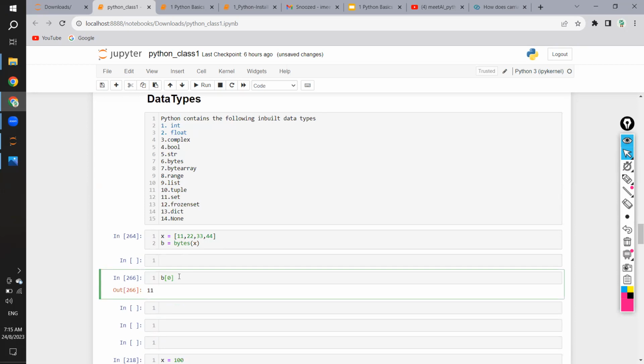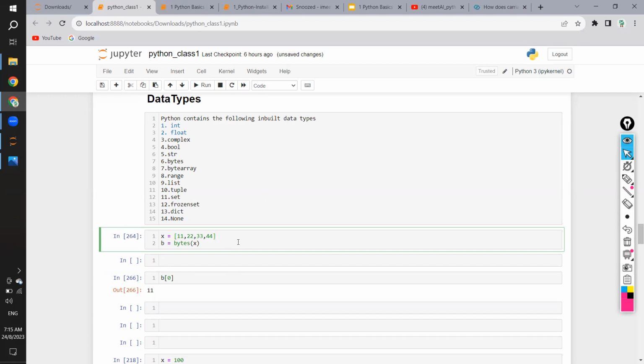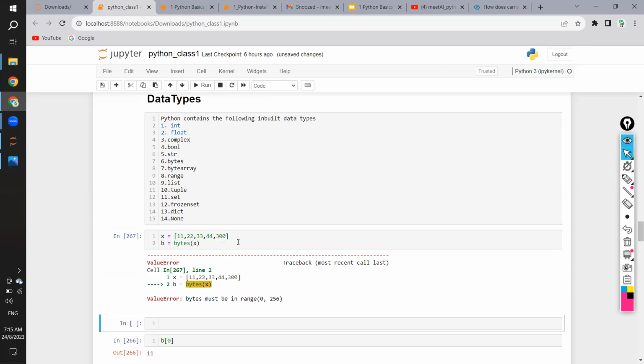The only condition they have put over here is that it will accept values only till 256. If I give some 300, it will say byte must be in range between 0 to 256. I did not see bytes used very much in my practical work, but you should know it if someone asks you.